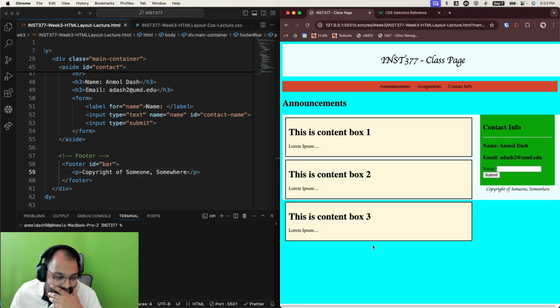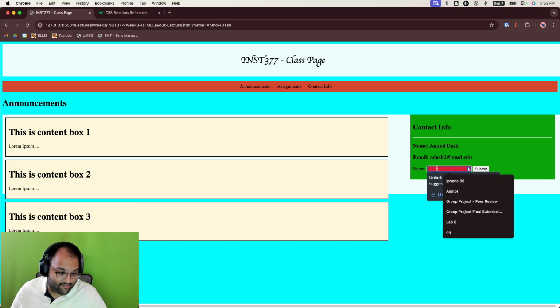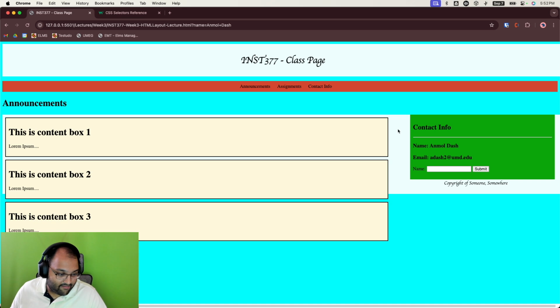Now you look at this and you're like, hey, something is wrong here. The footer doesn't look right. And you're right, because it is not in the right place. It's in the middle here for some weird reason. That's because, if you remember, when you use floats, that can really mess with how things appear.